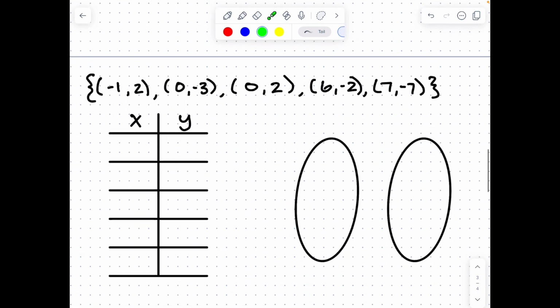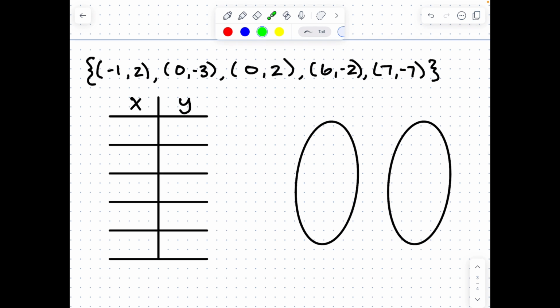Now, another thing you might be asked to do is if you're given a set, you have to make a diagram for it, and that helps you determine if it's a function or not. So there's two different ways a lot of times that they ask you to do this, sometimes in a table, sometimes in a mapping diagram. So I have both for this example. The table honestly is a little bit easier. You do want to try and get your X values all in numerical order because that'll just make it a lot easier to check for those repeated inputs.